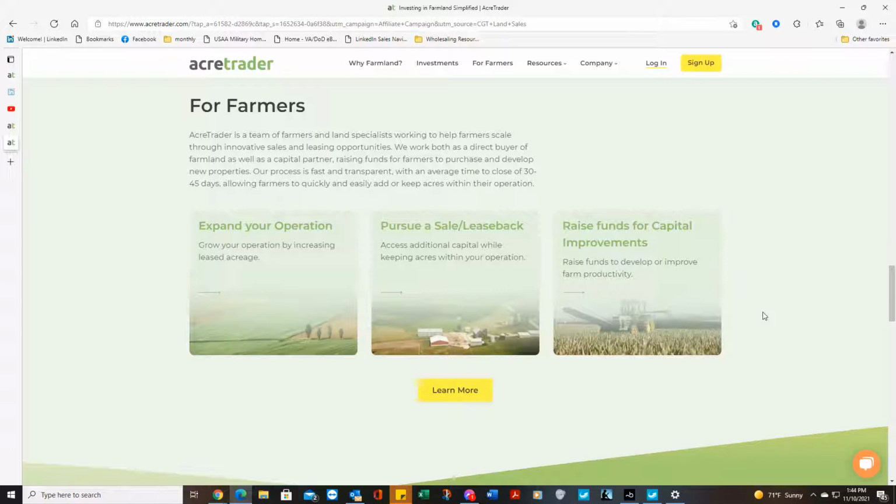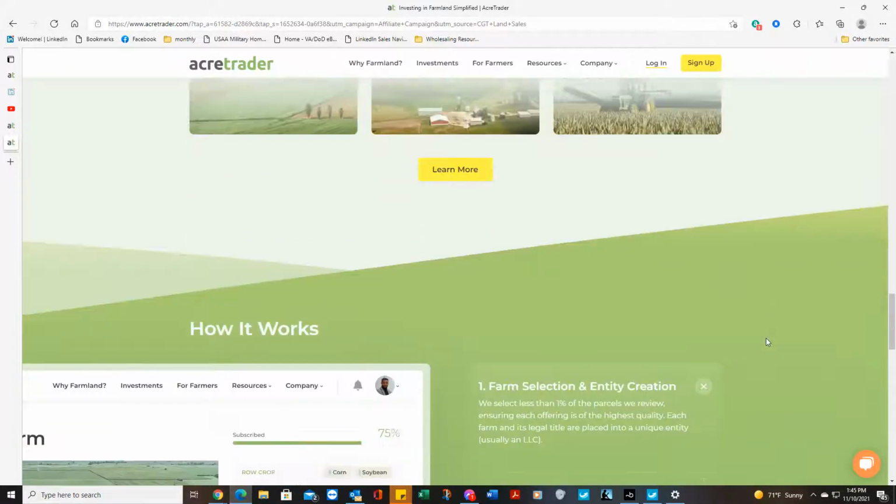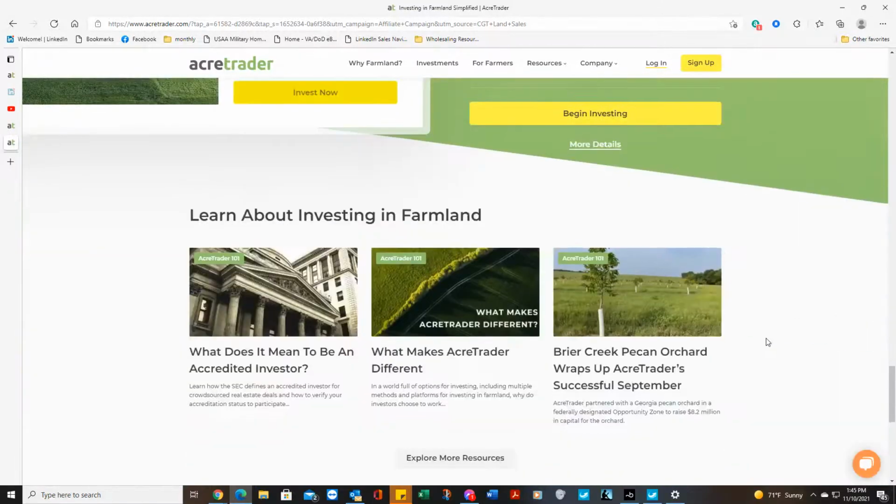You got to keep in mind that a lot of the big wheels, the Bill Gates, the Bezos... I'm surprised, and it may not be known yet, but I'm surprised Elon Musk hasn't gotten involved in farmland investing. He probably has, just probably not saying anything. Warren Buffett, okay. Hey, the way things are moving. Like I said, a lot of articles.